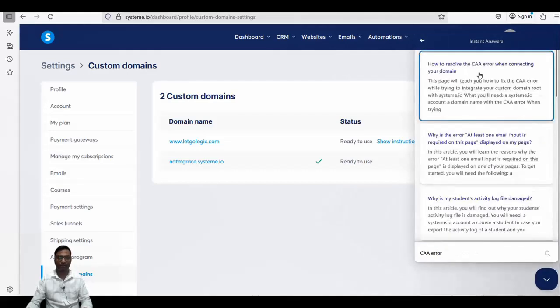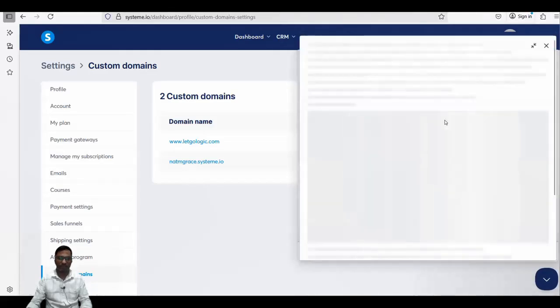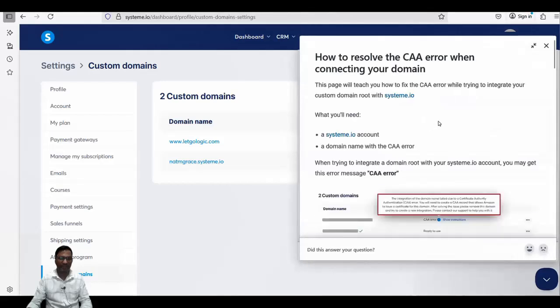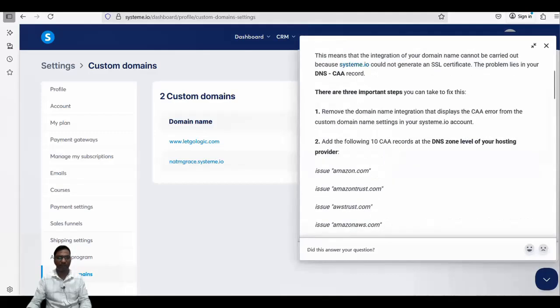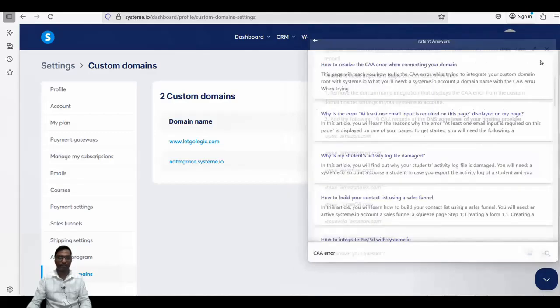It will give you the article on how to fix your CAA error. There are 10 records you have to add, 5 with issue and 5 with issuewild. Okay, so these are the only steps you have to take care of.